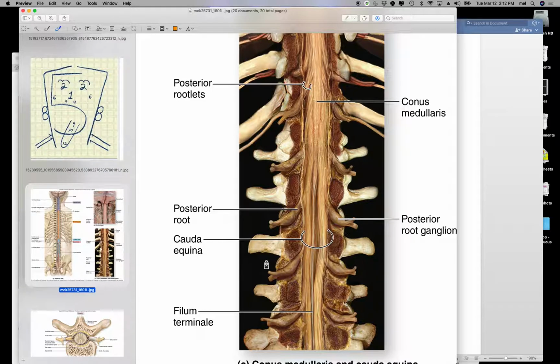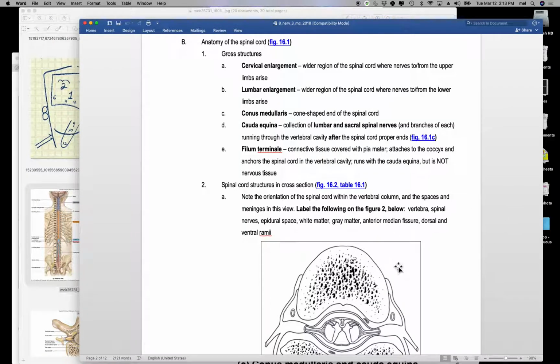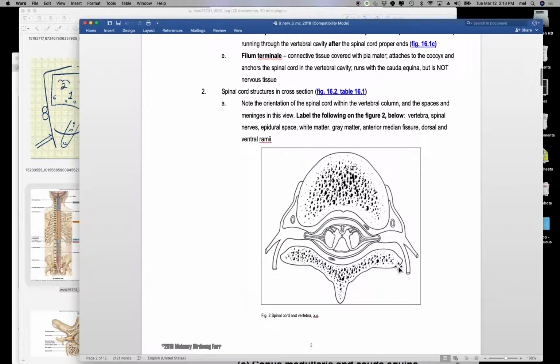So let's do this one more time. What is the cone-shaped end of the spinal cord? Conus medullaris. What is the hair that extends from the conus medullaris and straps it down? Filum terminale, which means last hair. And what are all the nerves that surround and then extend past the end of the spinal cord proper? Cauda equina. Does that make sense? Okay. So hard words, but they mean some things, or they're not quite as hard to remember as you would think.